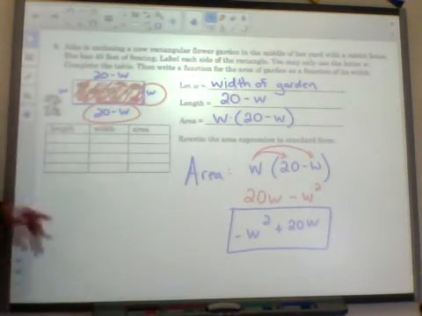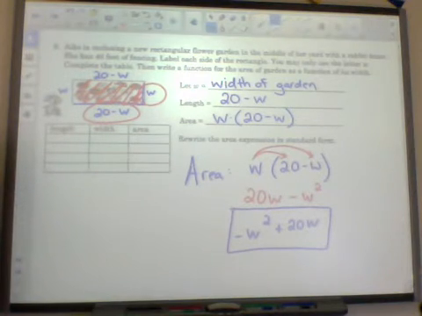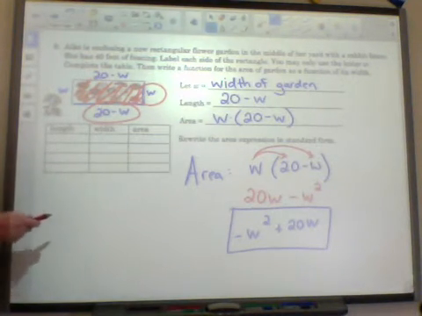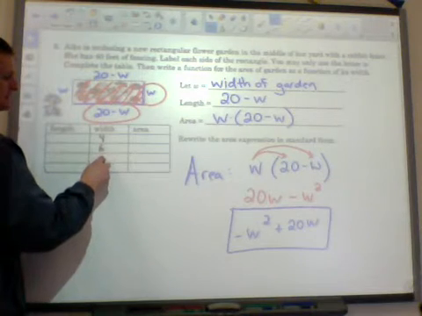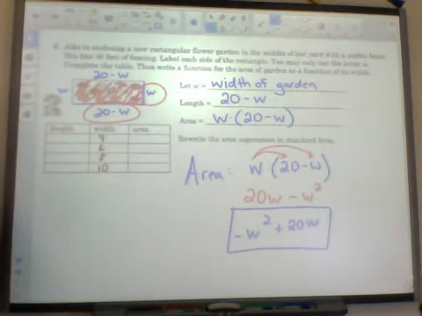Now use that to fill in some of these options. And I don't care what you filled in. Everybody in the room could have picked different values. But what you do know is you can't make the width bigger than 20. So you better pick widths that are like, I don't know, 4, 6, 8, and 10. I don't care. You can make up any numbers you want. And then you fill it in.